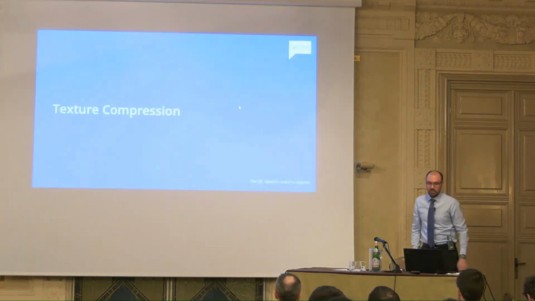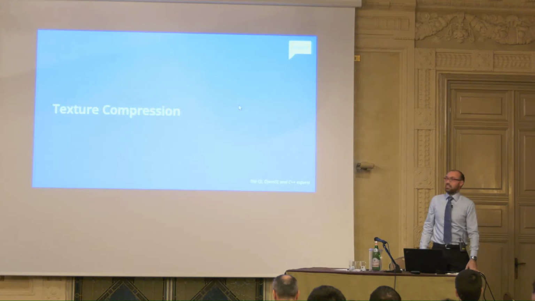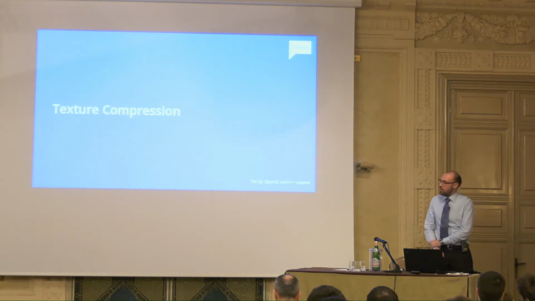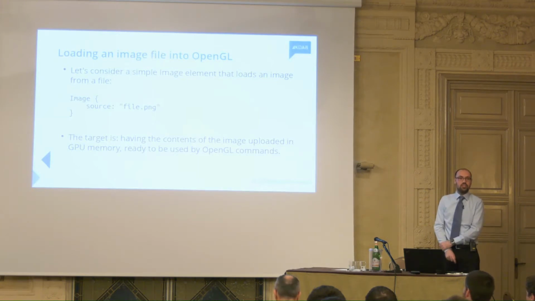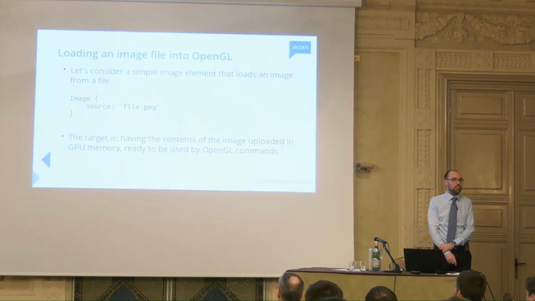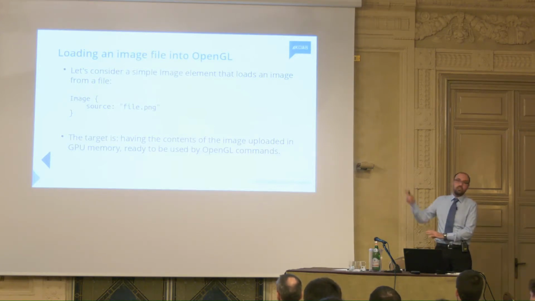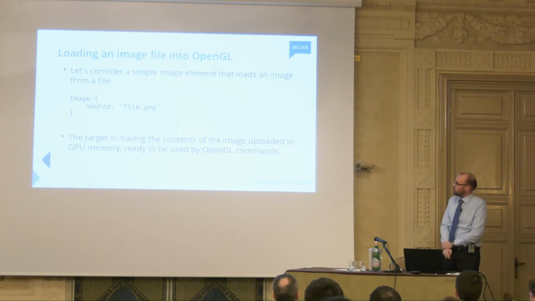Second talk, texture compression. Short talks. Lightning talks, that's the spirit. What is texture compression about? Talking about Qt Quick specifically, Qt Quick renders a given scene that you give to it using OpenGL. So let's consider from a very simple point of view what happens when you write something like that inside your Qt Quick scene. You just say image, load a given PNG file, right? What is that supposed to do eventually? That small snippet eventually, under the hood, is supposed to load that PNG file and upload the contents on the GPU in order to be used by OpenGL.